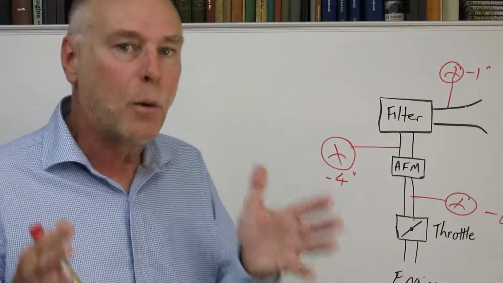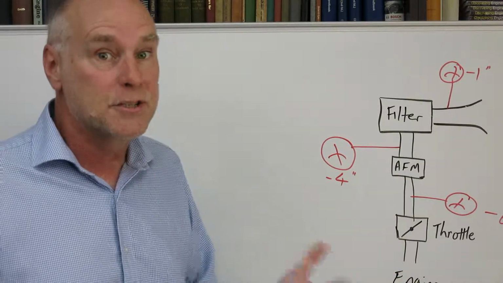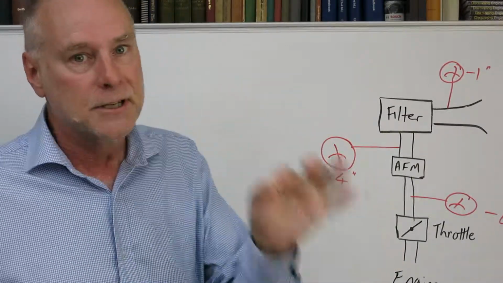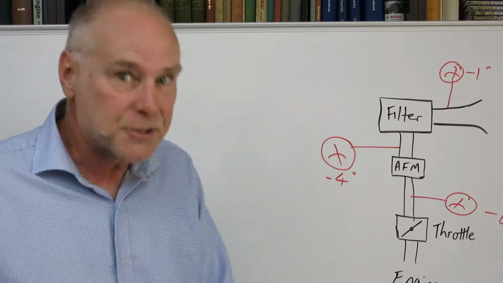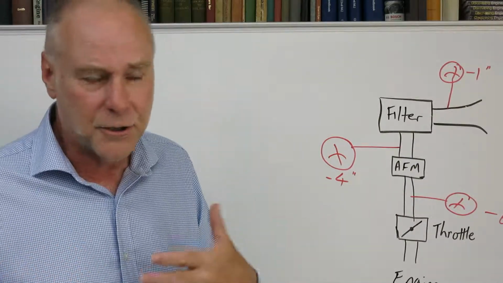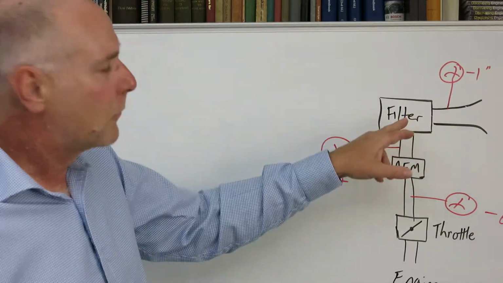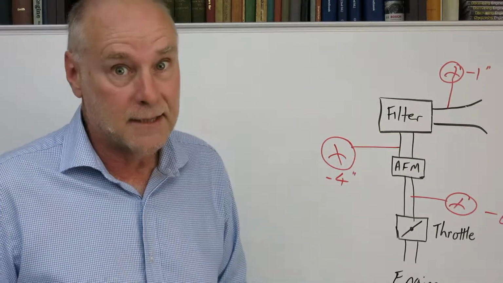On any car where you can measure a pressure drop of that sort of magnitude, 20 or 30 inches of water, by making improvements to the intake system, you can gain measurable power at the wheels. If it's only minus 10 inches of water pressure drop, there's probably not a lot you can do. Incidentally, I've shown here minus 3 inches of water pressure drop across the filter. It's often a lot less than that.